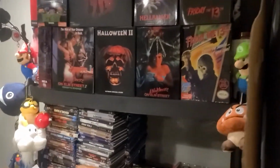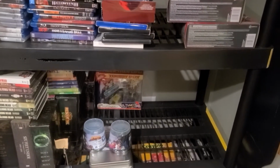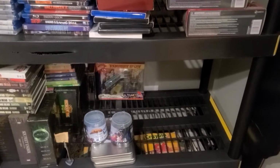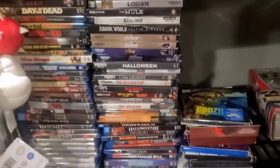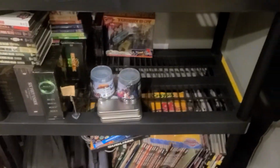Over here is not much changed. I'm opening this up a little bit. There's still some other stuff I have to do here, because before the last video I was going to shoot a Gameroom update, I was showing you this when it was a lot different than what it is now, because I have to make some more room for some stuff. I boxed up the DVDs and everything like that, but I think I'm going to break some of them out, at least my favorites. I typically like to watch things on Blu-ray or 4K now. Of course, I've got a bunch of box sets down here and books.